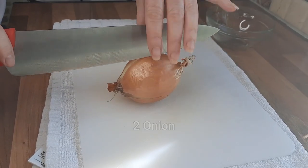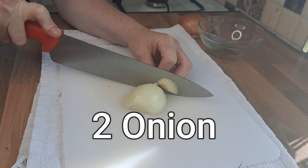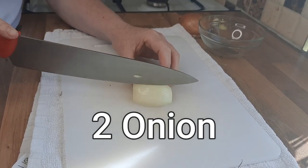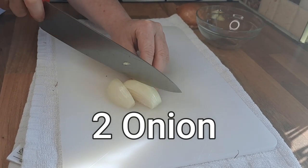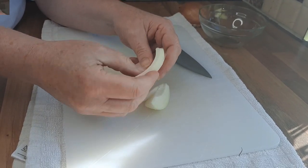So we'll just cut our onion in half, peel the onion. Normally I don't say chop off both ends but I'm just going to say chop off both ends this time, because all you're going to do is just slide your knife three parts. So we've got nice big chunky bits of onion, left with these nice big slices.